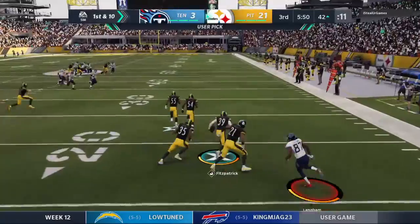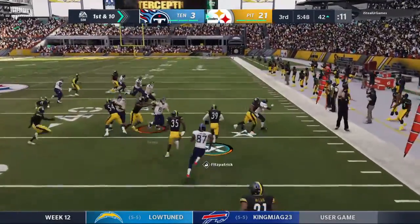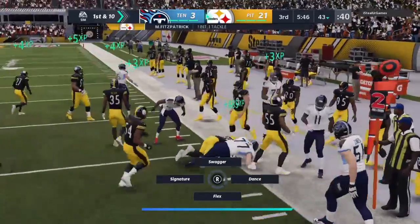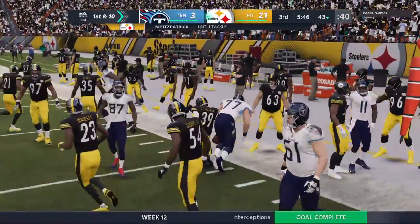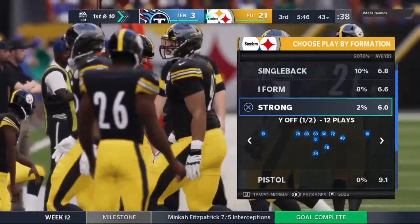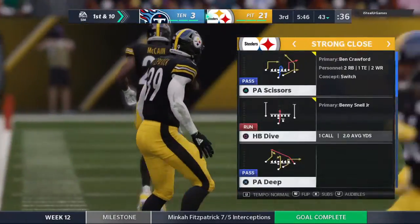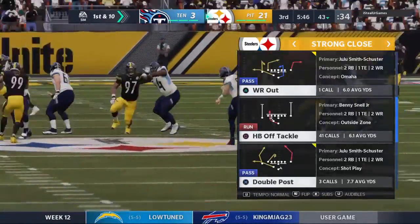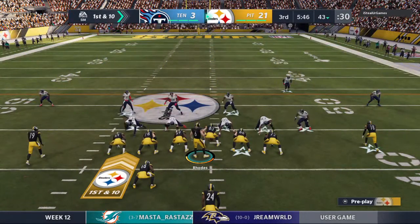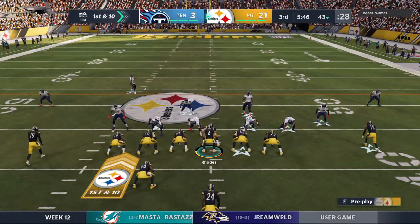And he's going to be intercepted a 3rd time. Picked up by Minkah Fitzpatrick. The first half did not go their way, and that's not going to help matters at all. An interception here on the opening drive of the third quarter. Obviously not what they were striving to accomplish. But you know who's really upset on their team? The defense. Already trailing. They're going to be counted on to try and hold that score at least where it is.